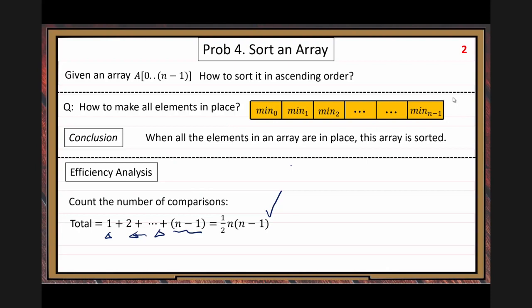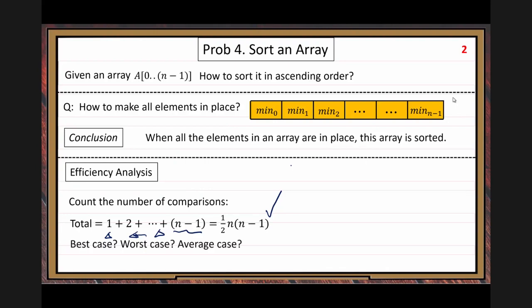This algorithm, we give it a name, we call it selection sort. Why selection sort? Because the main step, each round, we apply that minimum solution problem. That's the selection problem. Finding the minimum is a special selection problem. So we just apply one special selection problem's solution here, so we call it selection sort.